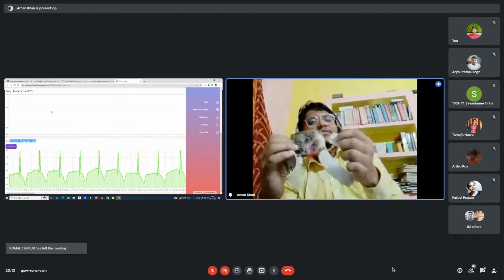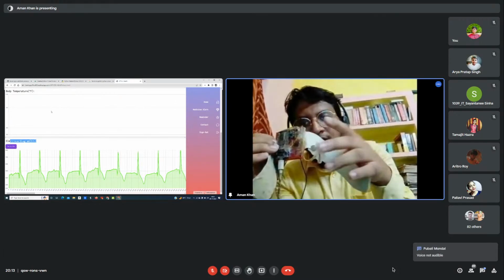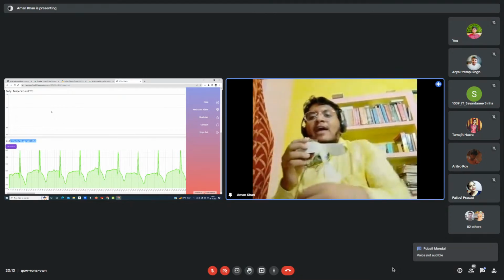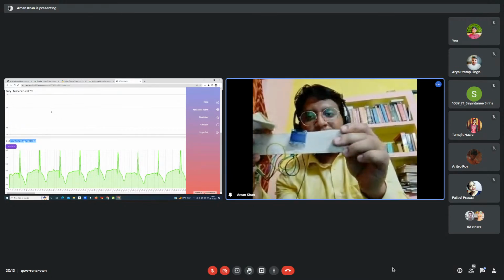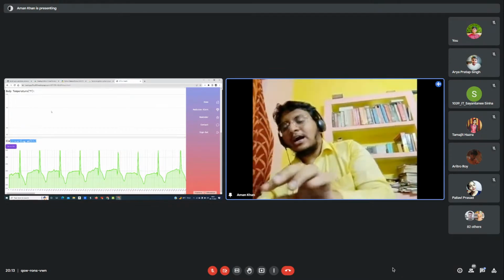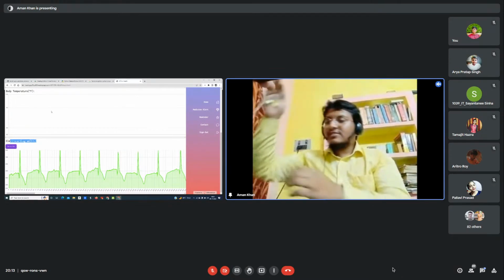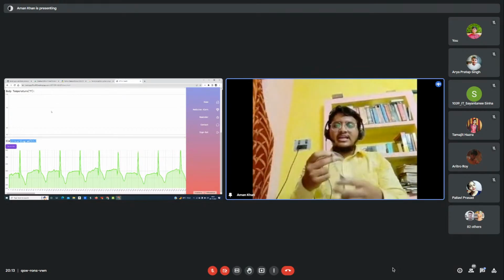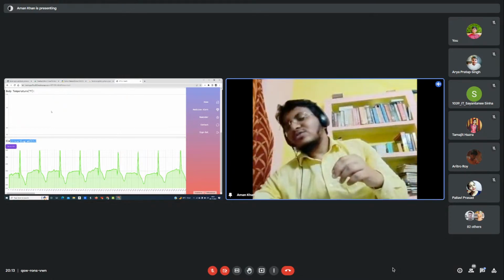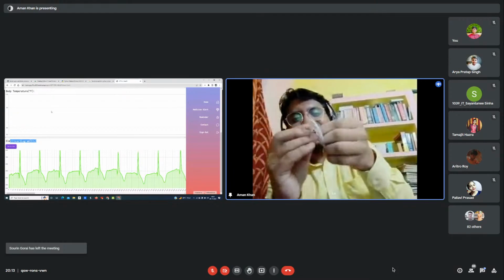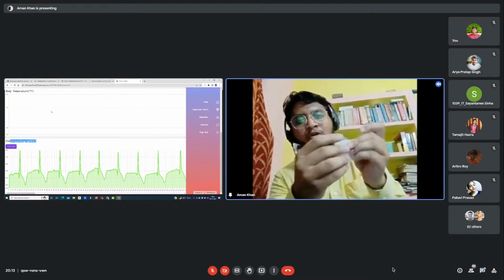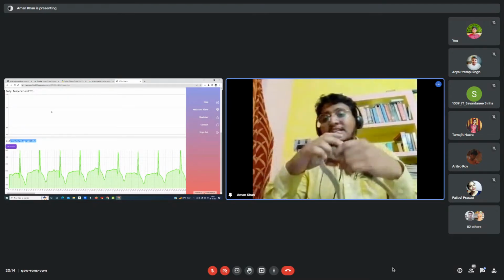Apart from that, there is a vibrator, the vibration motor, so you can wear it on your hand in this way. After that it has a display. So what is the utility of these things? It has a cable as well, but it is not necessary to always apply this. These are the probes that can be used to take your ECG readings. Maybe you have seen in movies as well, you paste them on your chest or different positions depending on what you are going to see. So these are the ECG.